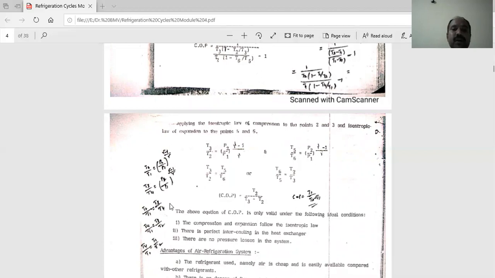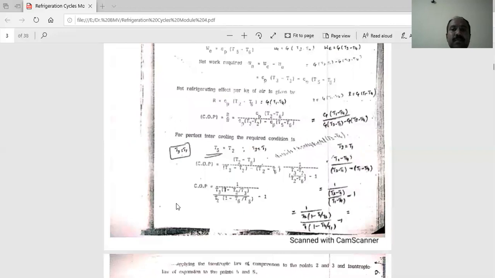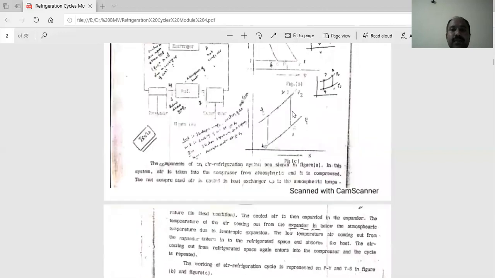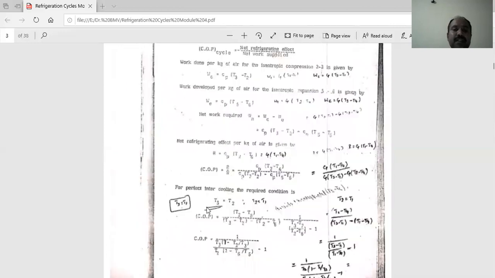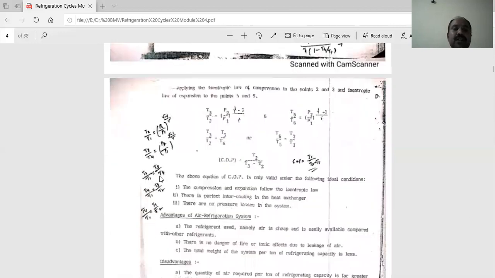Then P2 is equal to P3 based on this PV diagram, that is P2 equals P3 and P4 equals P1. Then I will write that the RHS sides are equal, and interchange the terms: T2 divided by T1 is equal to T3 divided by T4. Then interchanging the terms again, T4 divided by T1 is equal to T3 divided by T2. Instead of T3 I can write T1 divided by T2. Then the expression becomes COP is equal to T1 divided by (T2 minus T1).